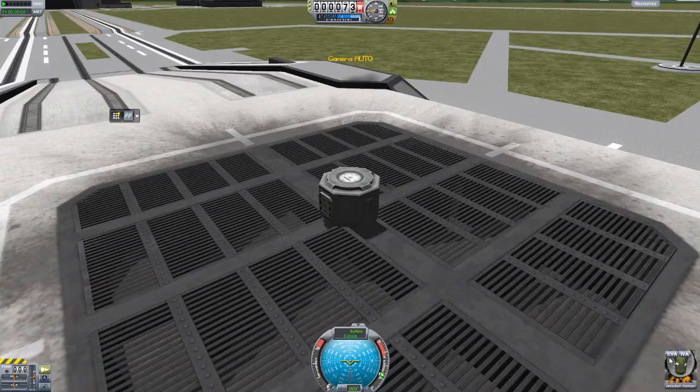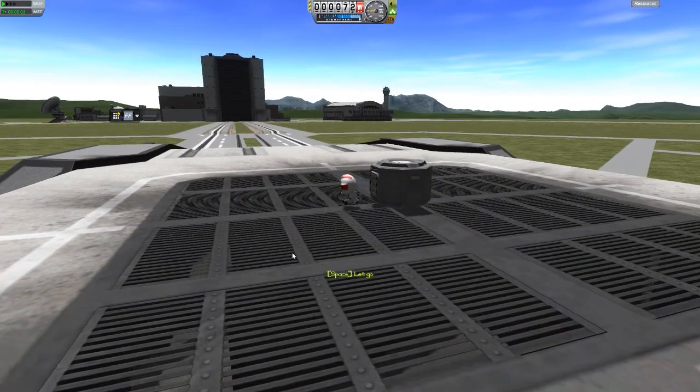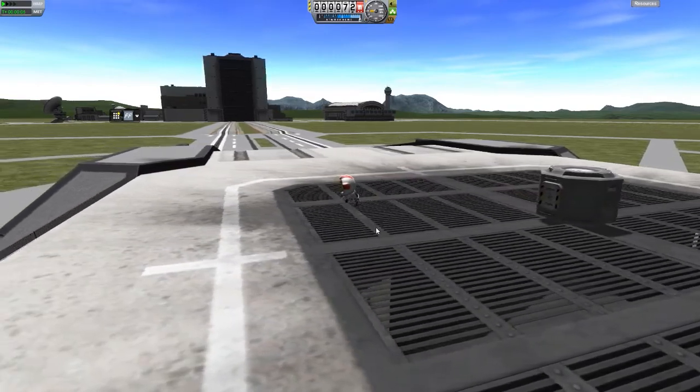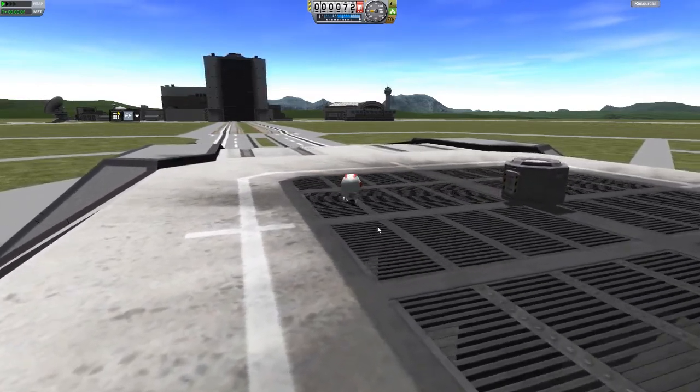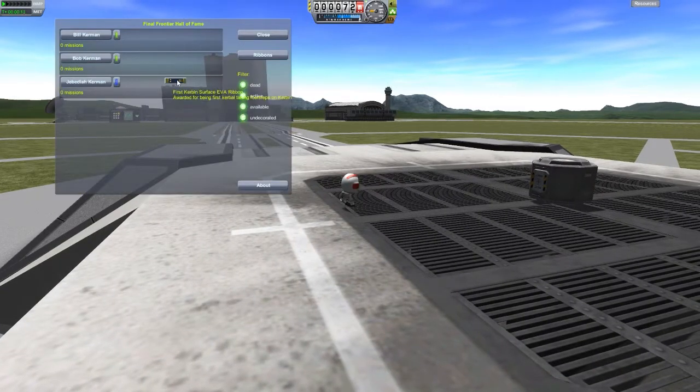Oh, no, I went back inside. No, I didn't want to do that. Spacebar, not F. There we go. So he is out on EVA. And let's see if that updated. Yes, there we go.